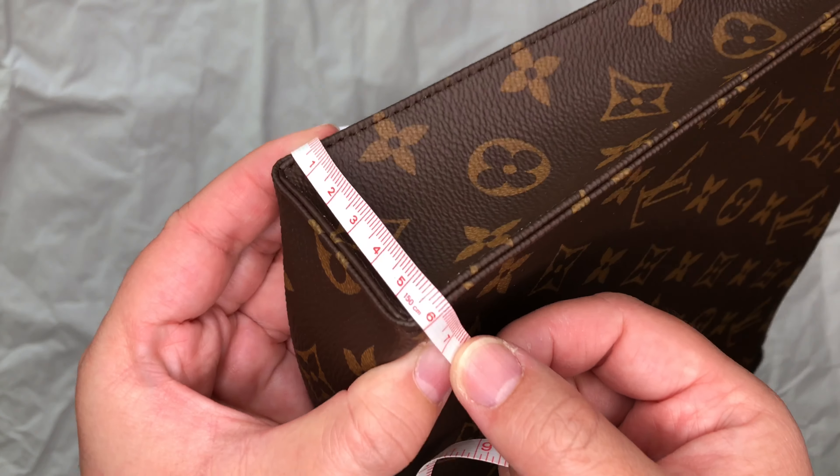The next thing I want to try is using the toiletry pouch 26 like a handbag or clutch. I'm going to put my Emily wallet in there — that fits really nicely. Next I'm going to grab a hand sanitizer, a couple of lip glosses, and throw in my iPad mini 2, just something to take on the go. Everything fits really nicely in the toiletry pouch 26. Zipping it up now to see if it warps at all — it actually looks not too bad, just a little bit of bulging.